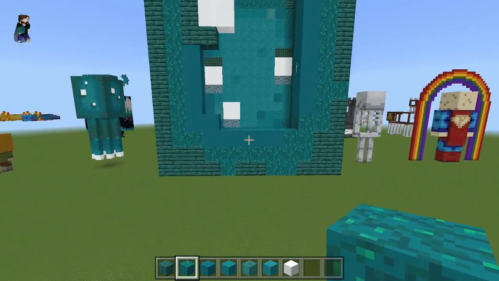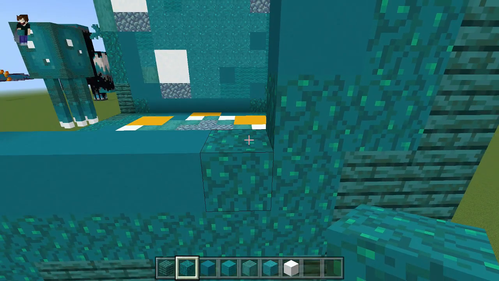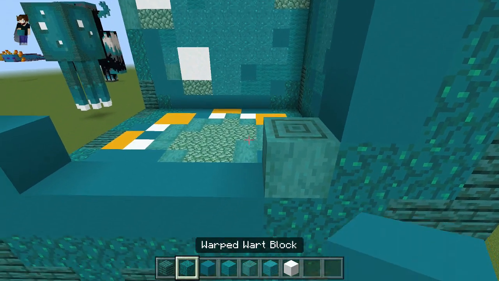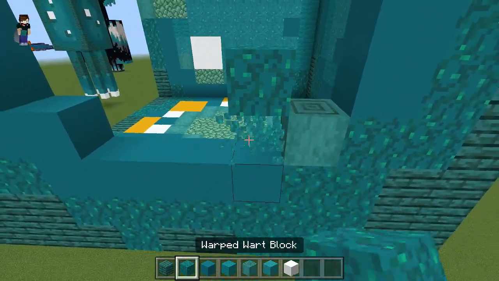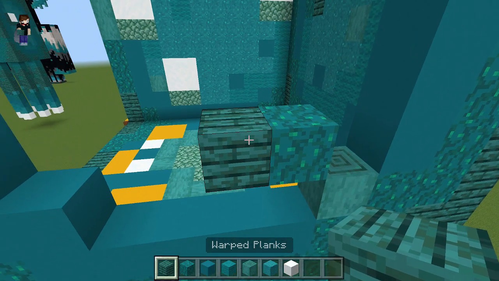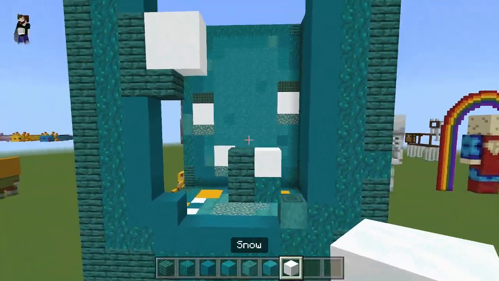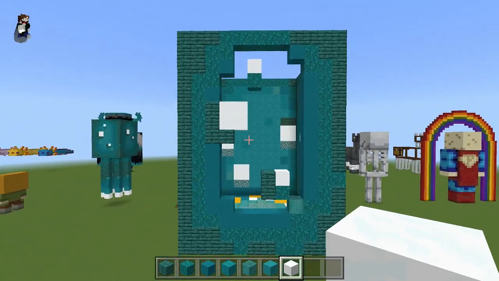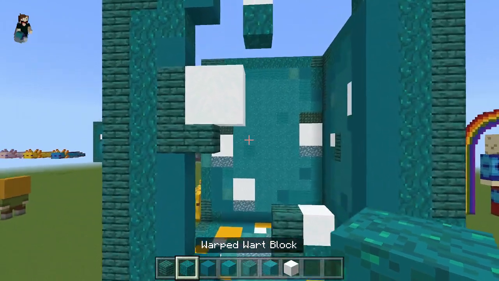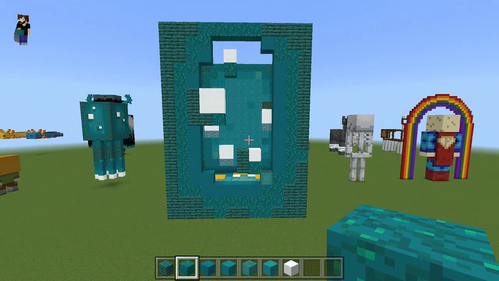And then come down to the bottom right hand side, and we're pretty much going to do similar sort of things. So come from this block here, you can place a stripped stem. And then diagonal to that, you're going to place a warped block. Then next to that, you're going to go a warped plank, 1, 2, and then pop in a snow just there as well. So you should have something looking like that so far. While you've still got the warped block, we're just going to pop 1 just in there as well, and that finishes them off nicely now.